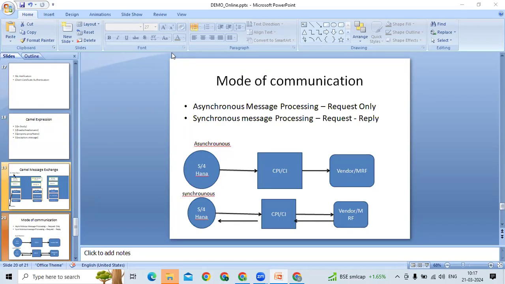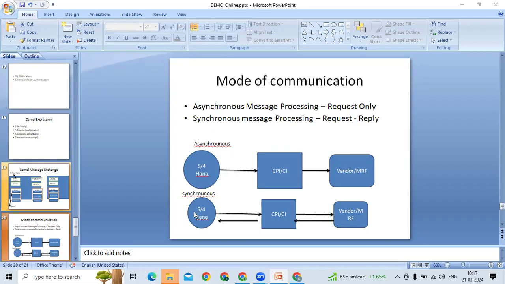What does it mean? Time? Is there any time for asynchronous or synchronous processing? I do not understand. Time means? In the backend time setup, I think his doubt is: if you send a request, will we get a response immediately or not? Is there any time duration period? Yeah, that is what time limit, timeout.